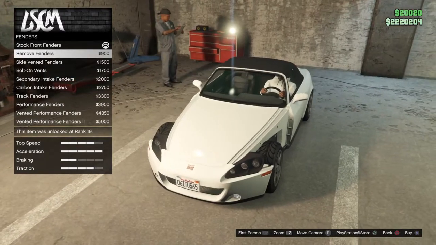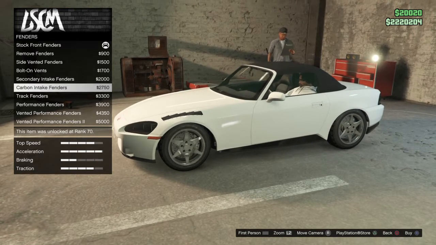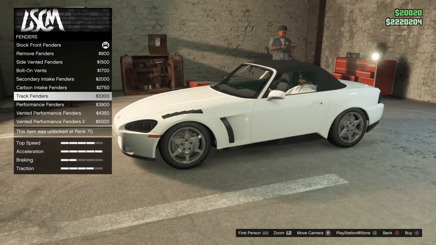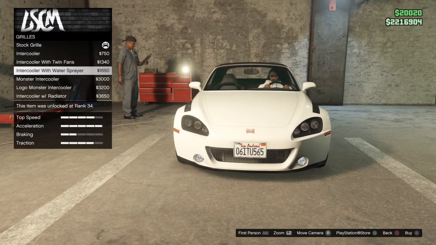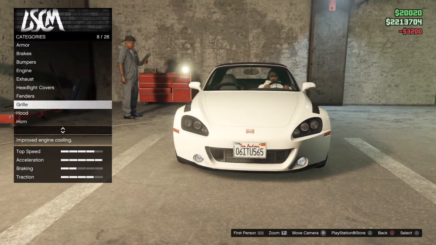Fenders, we have removed fenders. You can make this car look so weird. Single vented, bolt-on, secondary intake, carbon, track, performance, vented, vented performance. I actually like that one right there. Grill, we have intercooler. Intercooler with twin fans, intercooler with water sprayer, monster intercooler, logo monster intercooler. I'm gonna go with that one right now.